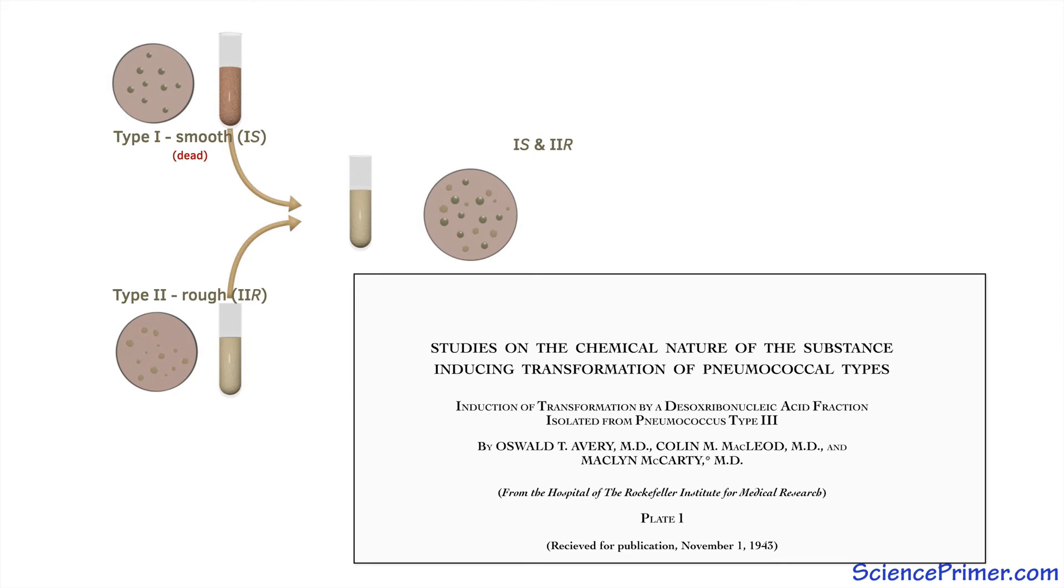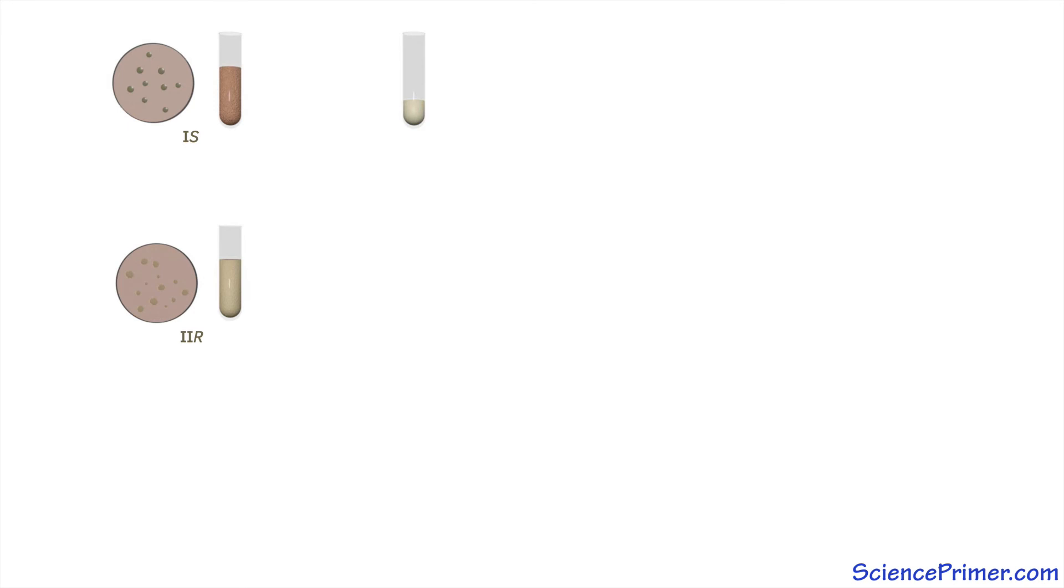They took a number of approaches, but the most widely described set of experiments involved exposing the heat-killed cell debris to a variety of different treatments to see if the transforming principle could be removed or deactivated. To do this, they used enzymes that degrade different cellular components. The first step was to purify the cell debris, removing lipids, carbohydrates, and other cellular material. This was an untreated extract of a virulent culture of a known slide agglutination type which grew as smooth colonies on agar plates. The extract was mixed with a live culture of a rough avirulent strain of a different type under conditions where transformation will occur. Growth on agar plates resulted in the growth of both cell types indicating that the removal of lipids and carbohydrates did not remove the transforming principle.